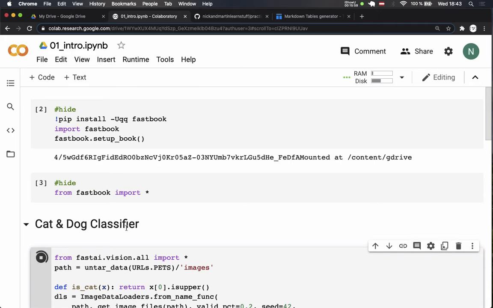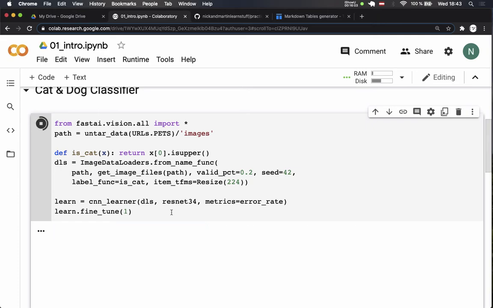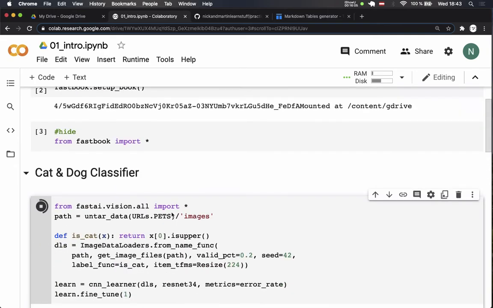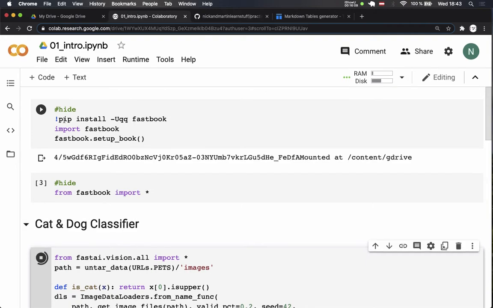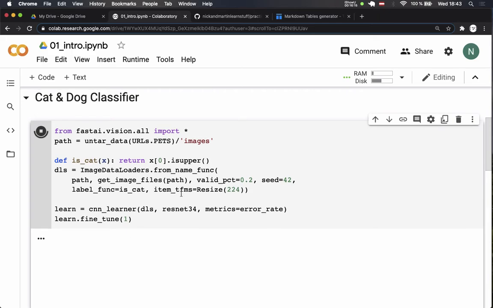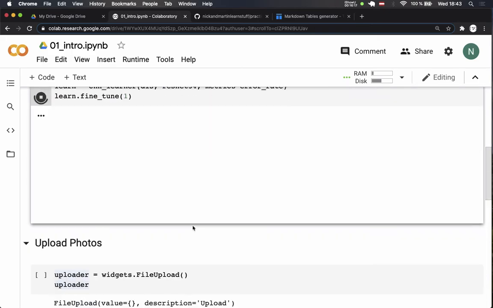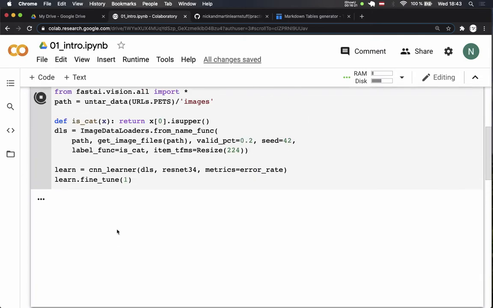So far it's only a cat classifier, and this is just plain the code that is actually necessary to run this whole thing, which is nice to see, it's really just very little. This is just setup, import, and then this is the whole code. Plus we have a file uploader. I'm gonna try that out too.